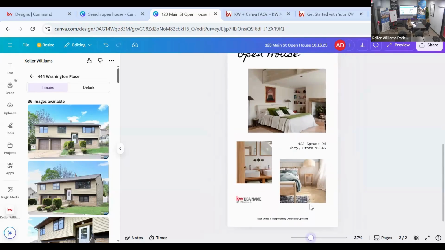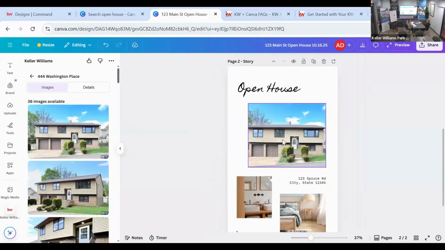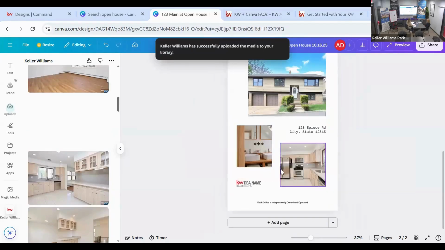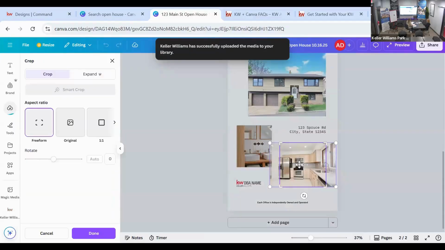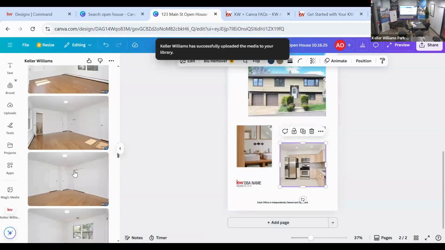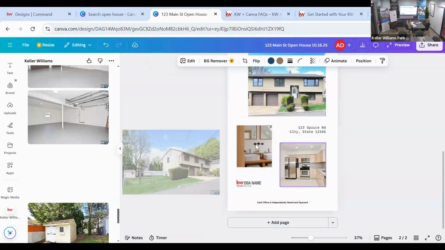This looks to be an Instagram story. Because I have all this stuff here, I can now drag and drop. Maybe I want to move it over, make it bigger. Perfect, we'll just do this one here and drop.